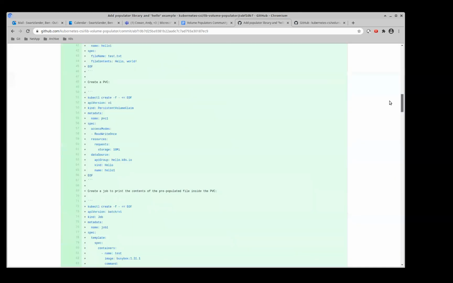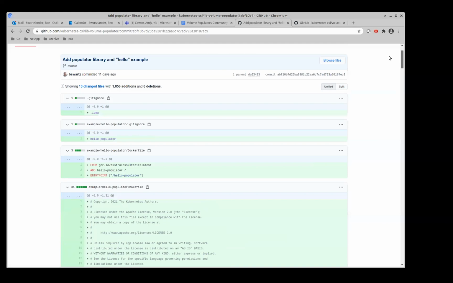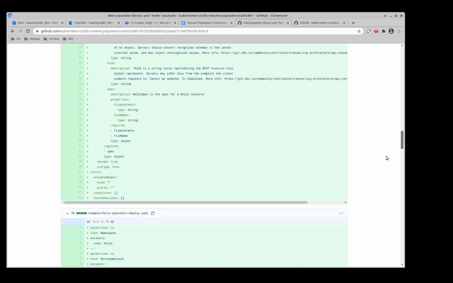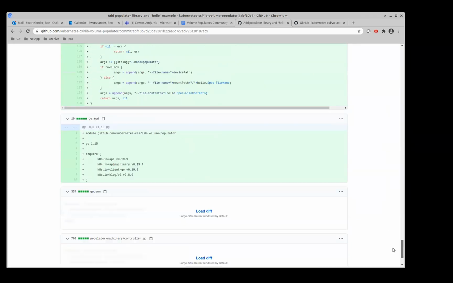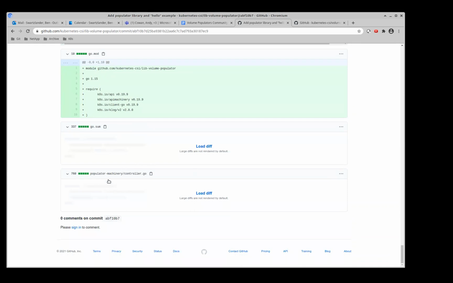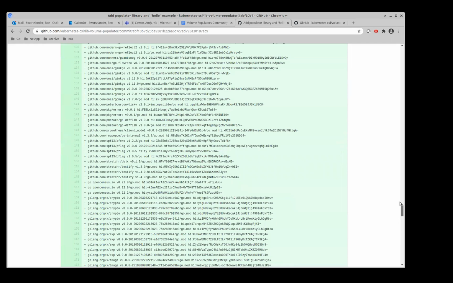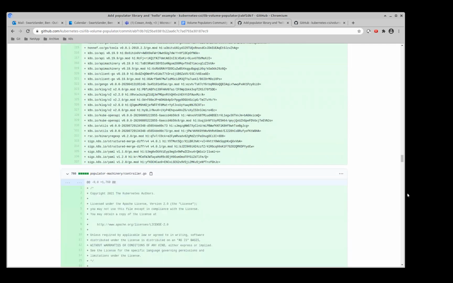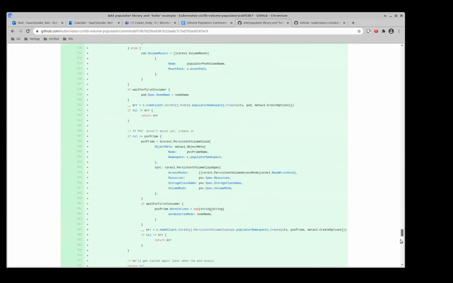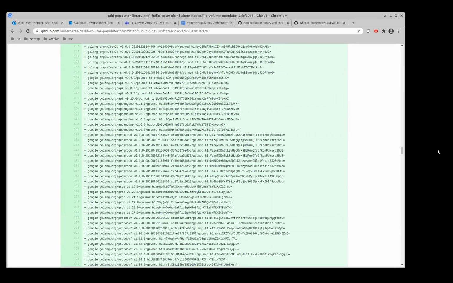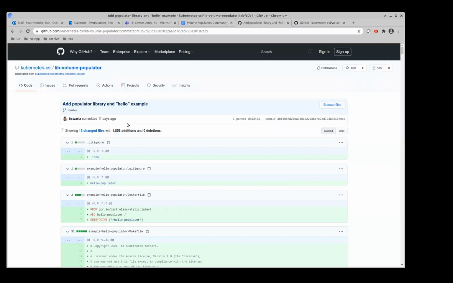I'd say the vast majority of it is, actually no, there's no auto-generated code in here, is there? So everything in here, if I look through this, why are these not showing up? Oh, the go.sum file is always a pile of garbage. Controller, this is all the code I wrote. Everything in here except for go.sum is code that I wrote. So it's an 1800 line change that should be reviewed.